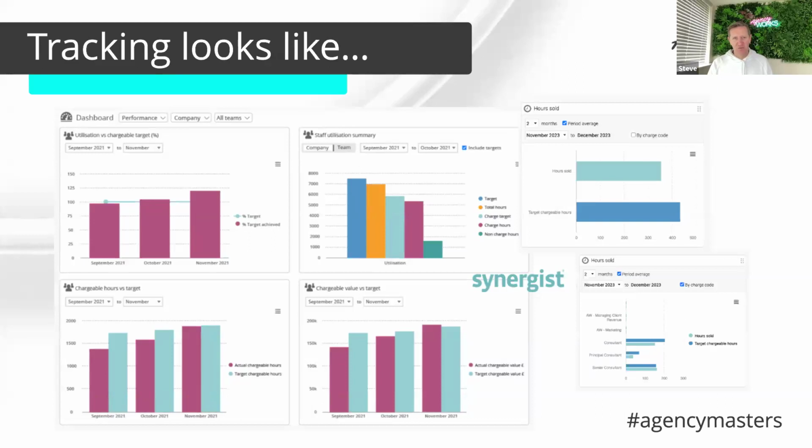The one big caveat with this, and a lot of reports that we get from systems, is this is assuming that people have actually posted their timesheets. So again, that's another thing to bring into consideration. But if they are, then again, we get this live visibility. So actually we can make changes to things live as opposed to doing reporting at the end of the month. And then, as Kate said, that time's been and gone. Absolutely.